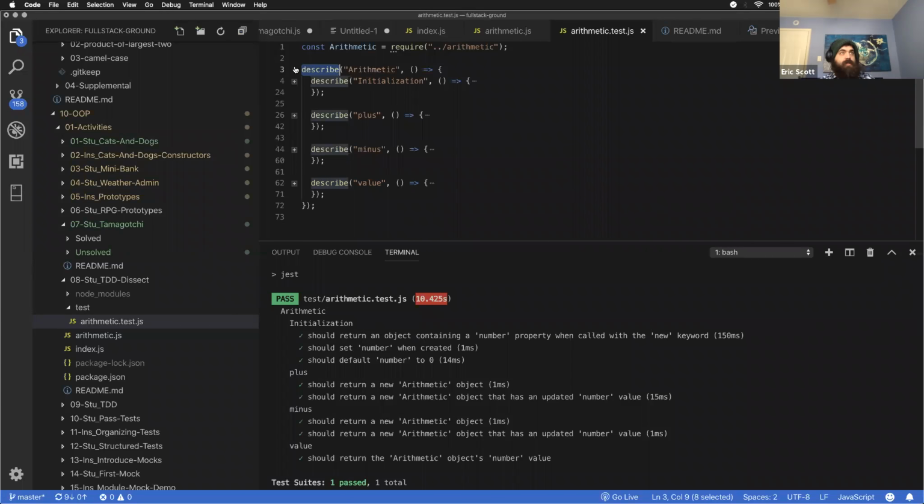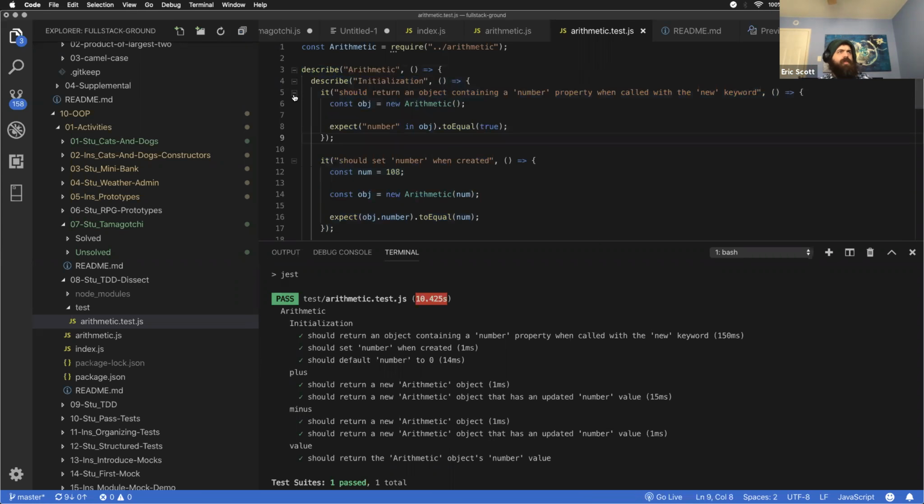So we're going to test arithmetic, we're going to test how it's initialized, we're going to test the plus action, we're going to test the minus action, we're going to test the value action. So we start out with the whole object, the whole class, the whole constructor itself, and then we work our way through each one of the methods, including the constructor and then the three other ones, so that we make sure that we're testing all of it.